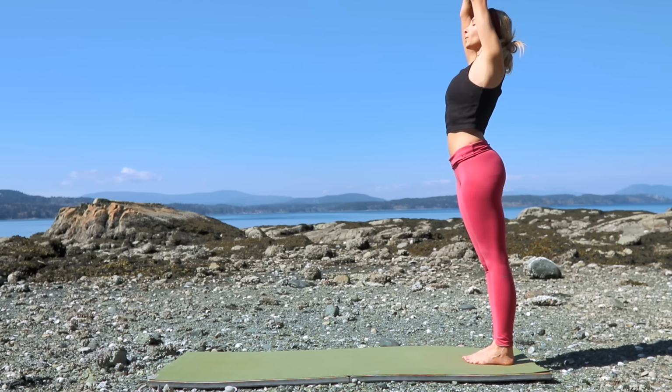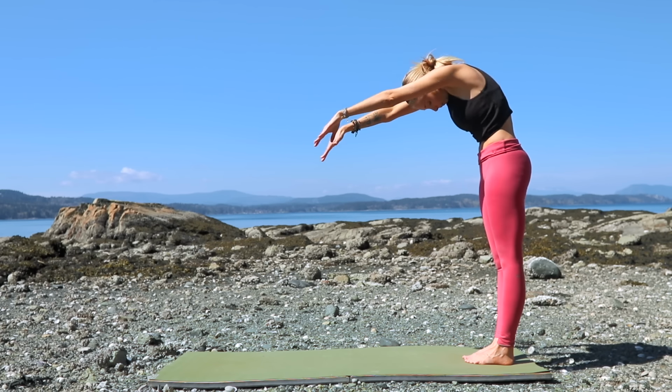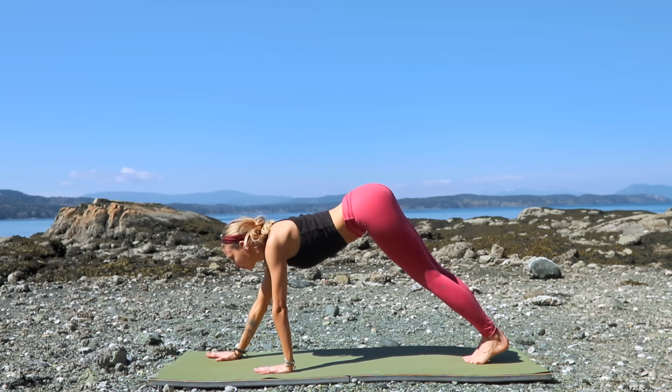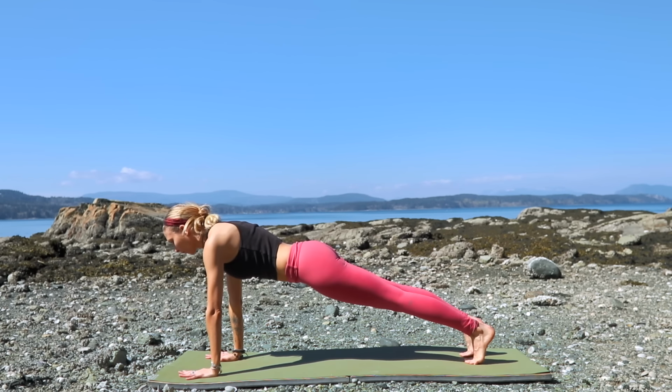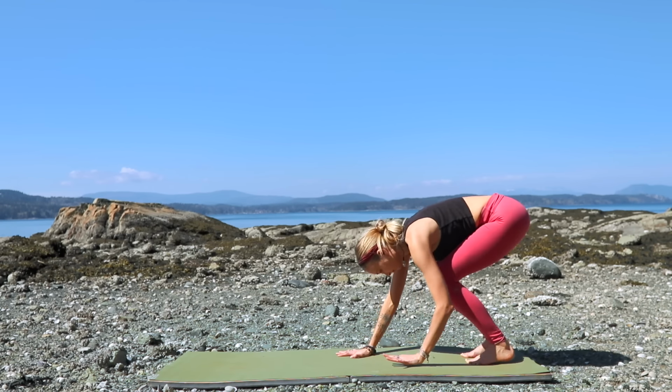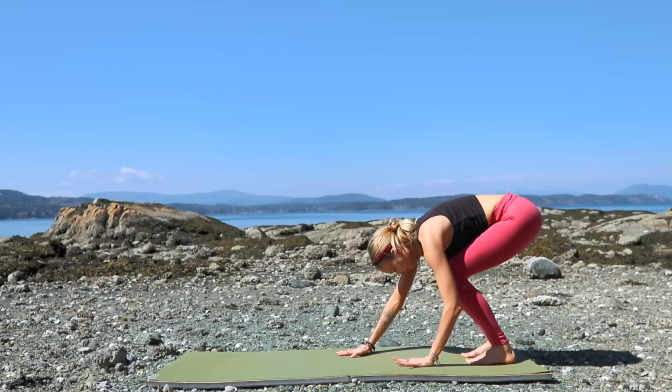On your exhale, you're going to dive your arms and body down. So dive it like you're diving into the water. Walk your hands forward into plank position. Find your center. Pull the navel into the spine. On your exhale, you're going to walk your hands back towards the feet. And then slowly roll back up to standing.